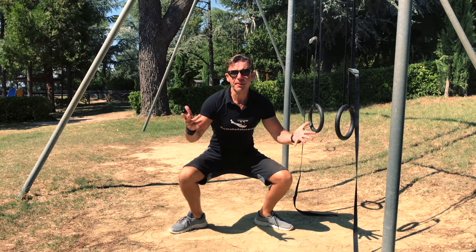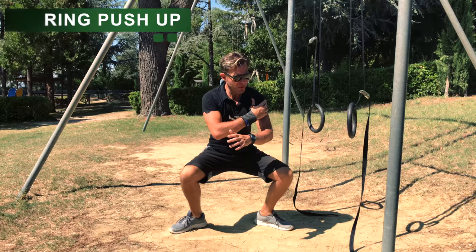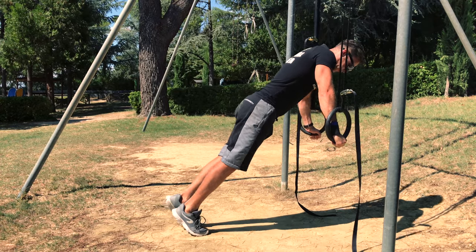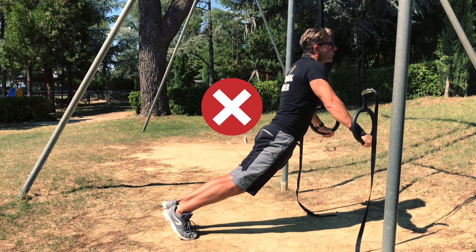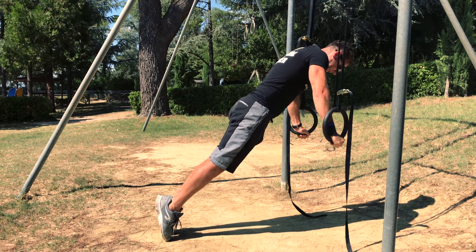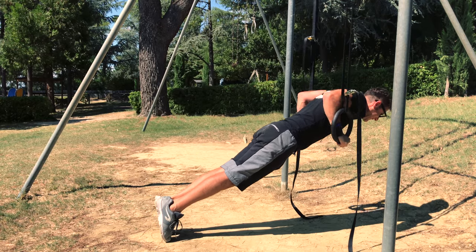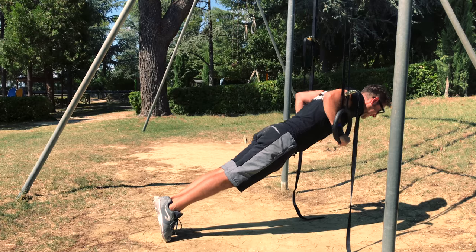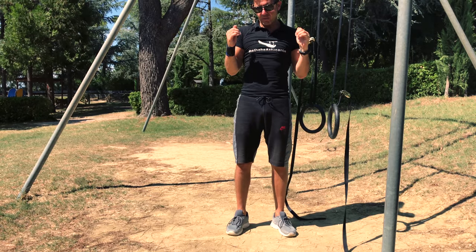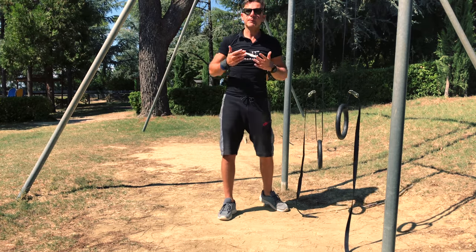Last exercise of this basic gymnastics workout routine: ring push-ups. Rings again are the best of the best because you really feel the work in your entire chest, your front delts, and triceps. Don't flare out your elbow — squeeze your glutes, posterior pelvic tilt, go down and come back up, touching the rings. Exhale on top. Your elbow needs to stay attached to your body or at least at 45 degrees. If you lower the rings it becomes more difficult and more challenging.